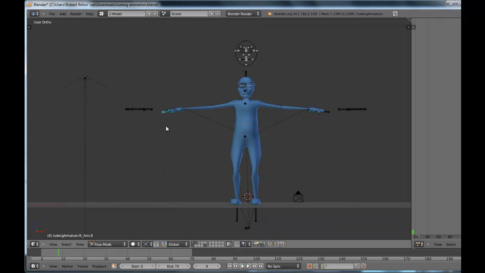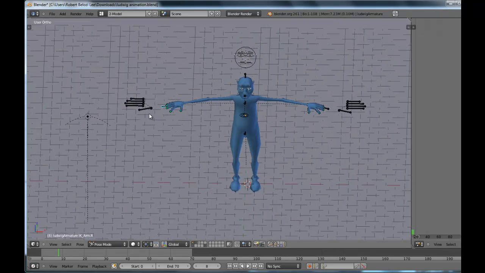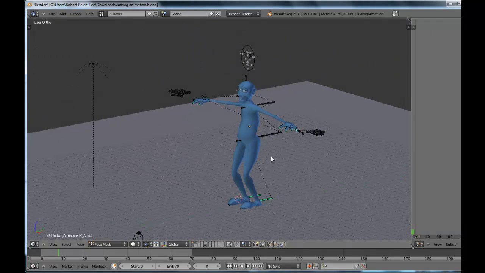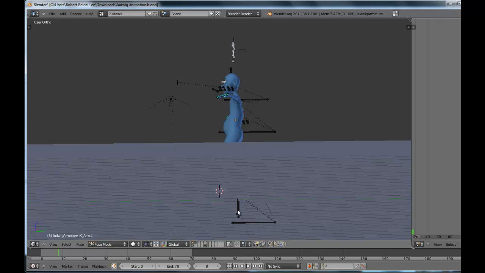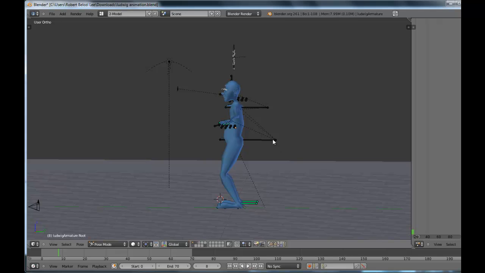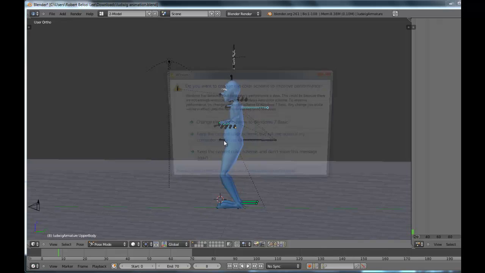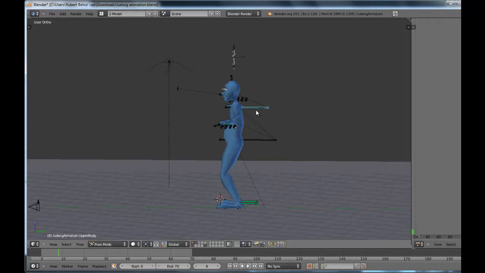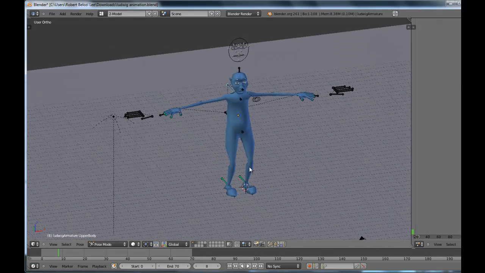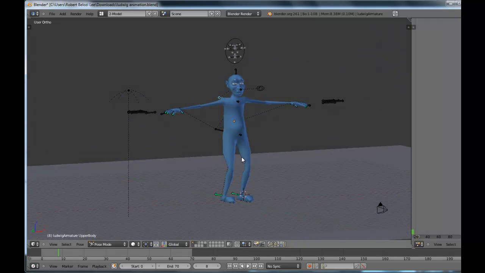animating a walk cycle. I'm going to start by grabbing the hand handle. There are handles for the fingers right here, as you can see, for each finger, the head, the hands. There are handles at the bottom for each foot, and a handle that moves the entire model, the body handle, and an upper body handle, lower and upper body handles for the model, the head and the face at the top.